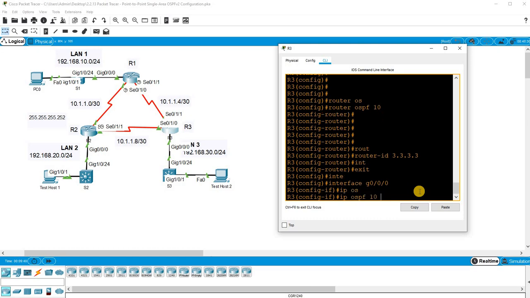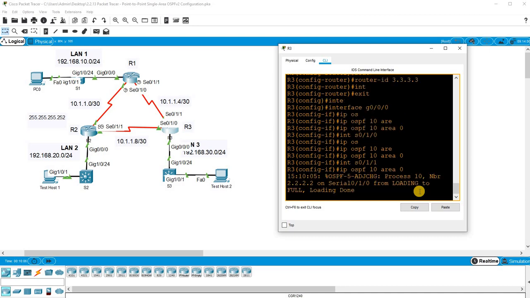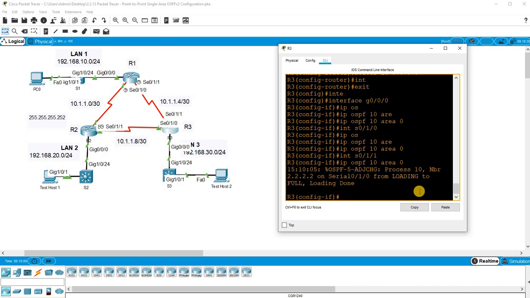You remember our OSPF was 10 in area 0. Then we go to interface S0/1/0, and again ip ospf 10 area 0. Then we go to interface S0/1/1, and same thing, ip ospf 10 area 0.